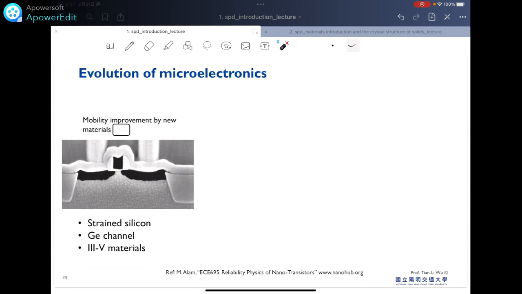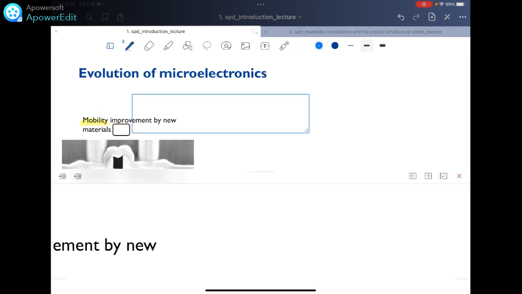As we continue scaling and making our devices as high-performance as possible, we not only need the conventional structure but also some innovation in terms of materials and device architecture. In the case of semiconductors, we care quite a lot about mobility, which correlates with our drain current. So we try to implement new materials to improve mobility, with the purpose of increasing our on-state current.